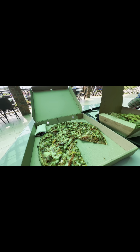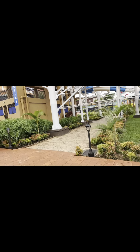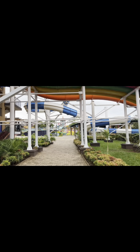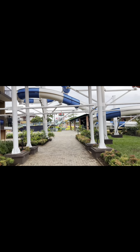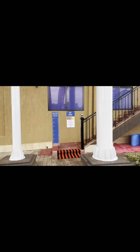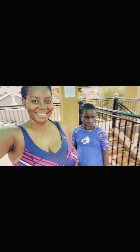I'm happy. Yeah, so after that, we decided, hey, we need to go back to those slides. This time we used a different route. As you can see, it's beautiful. You know, those gardens under the slides. We made it to this side. Of course, we had to rinse our legs as usual. So yeah. It's time to risk the iPhone. Tyron, say hi!